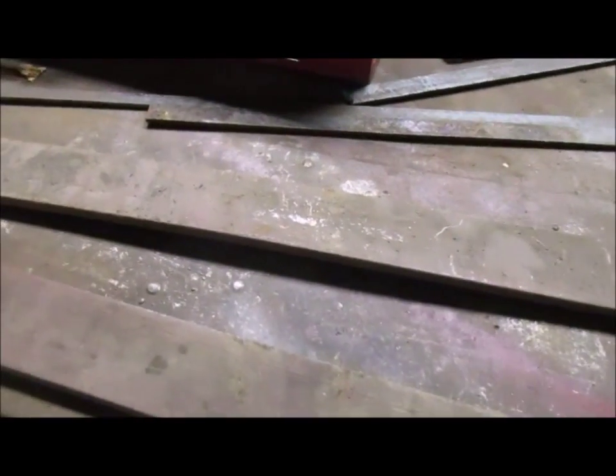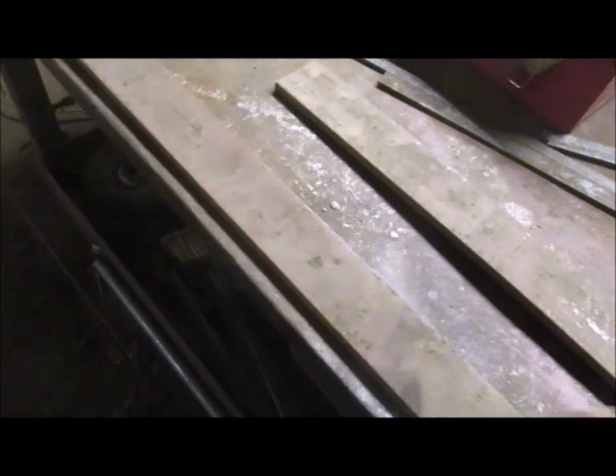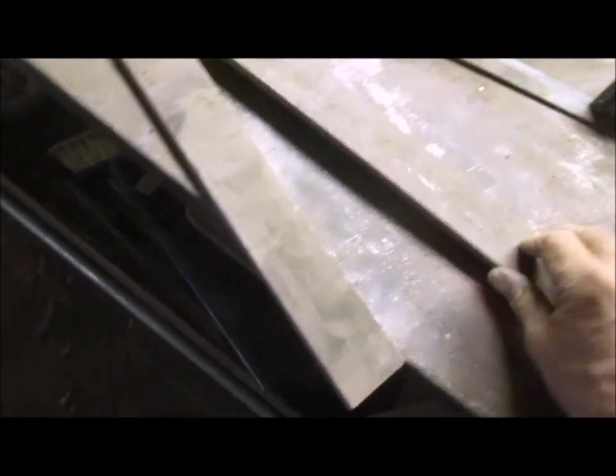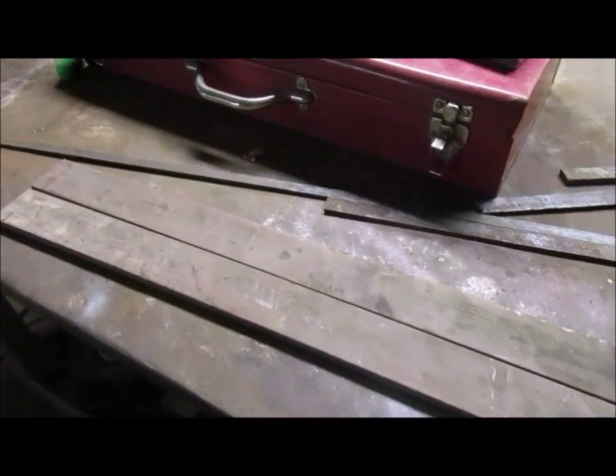Now let's straighten it out. Flat steel, not so flat steel. So let's try this before we start and break out the torch. That's good enough again for government work. Yep, Man of Steel stuff.